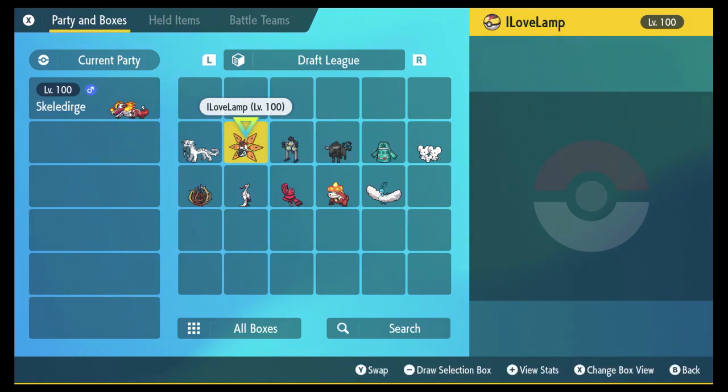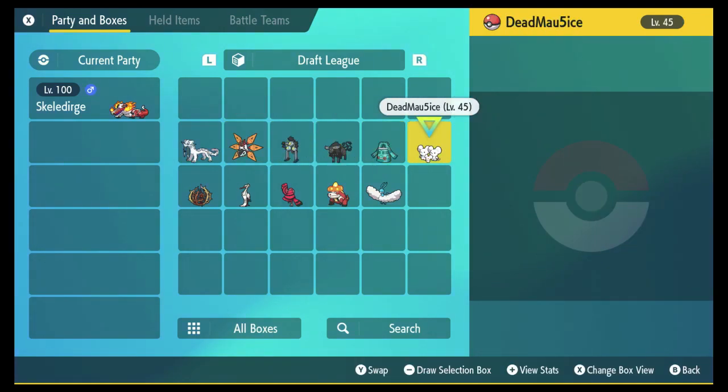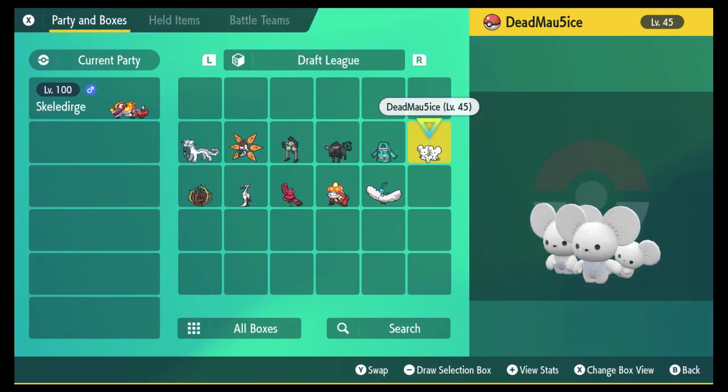Forgot to mention, by the way, that Iron Moth is my other Terra Captain, so I have Iron Moth and Maushold that can Terastallize. But to me, if you, as my opponent, have to prepare for Tera Normal Wide Lens Population Bomb, that drastically changes the way that you prepare for my team.